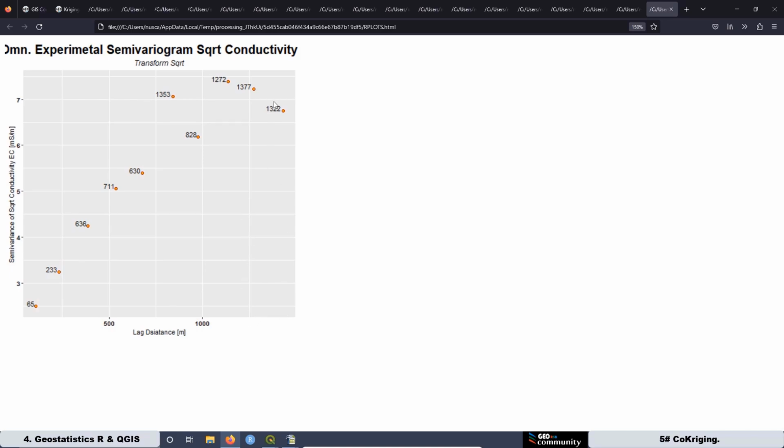On the other hand, we can observe that when we reduce the lag distance, remember that in this case the lag is 150 meters, the number of sample pairs we have for each lag is smaller, because with a smaller lag we capture fewer samples, while in the previous case the lag was 600 meters and the number of sample pairs for each lag was much larger.